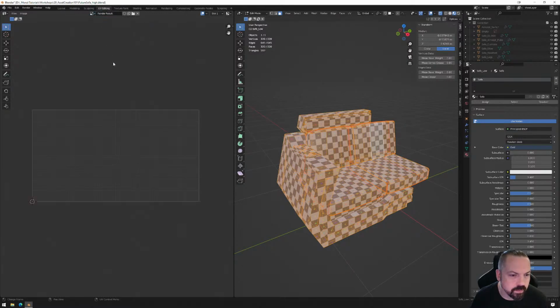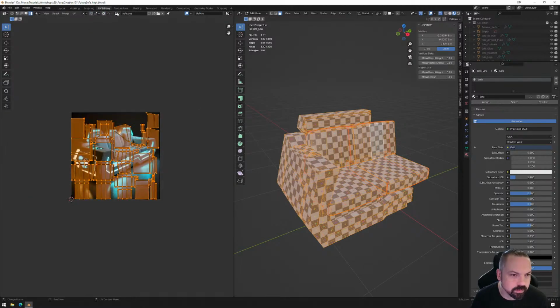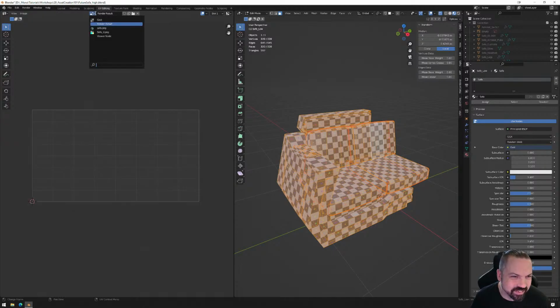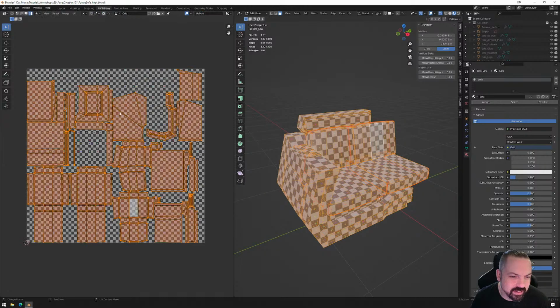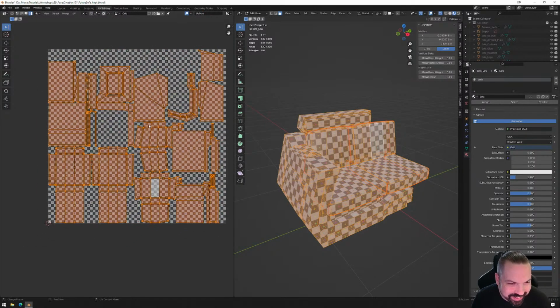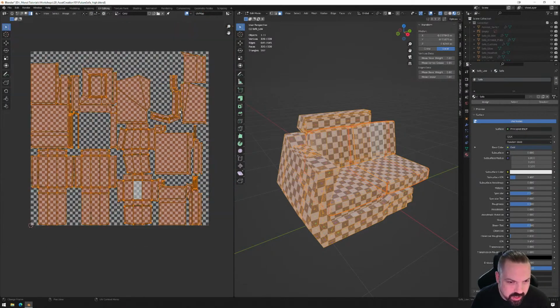Okay. Next thing we need to do is, I just want nothing. Where's nothing? Yeah, that's fine. Okay, so the next thing we need to do is optimize this as much as possible.